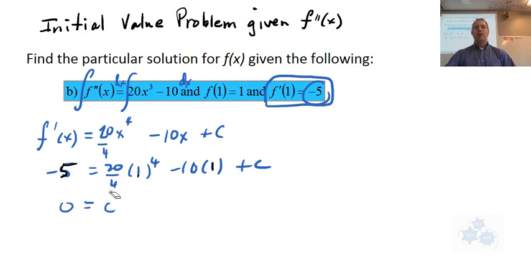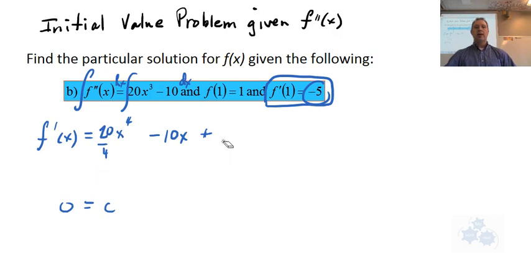So with c equal to 0, let's erase some of this stuff for some room, and plus 0 here is the actual particular first derivative. So I've taken care of this, check. We've used that. And it's really plus 0, which of course we don't need to put in there. So now that's order 1. Order 2, let's integrate again.